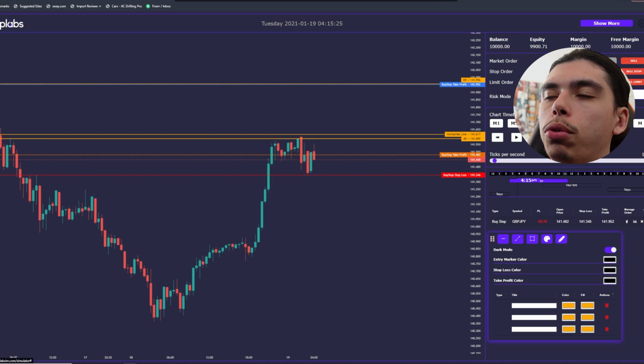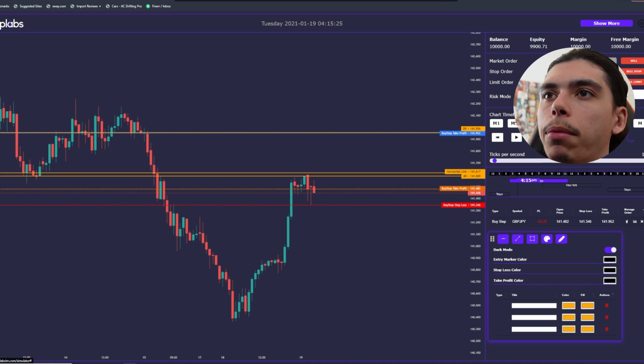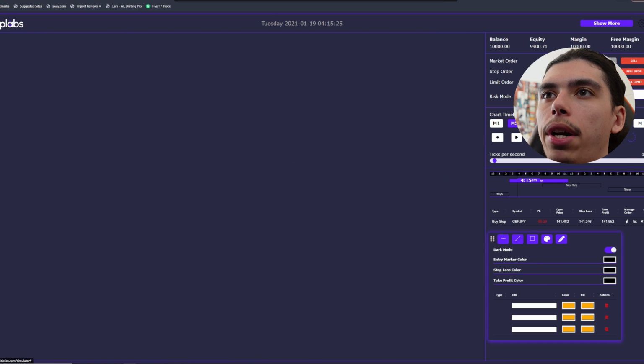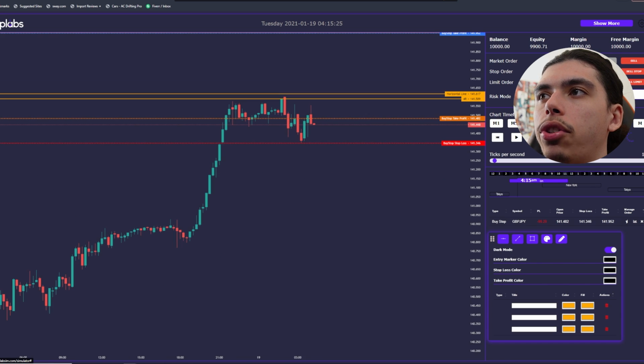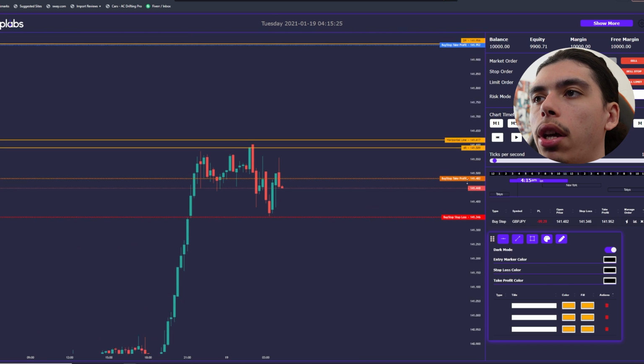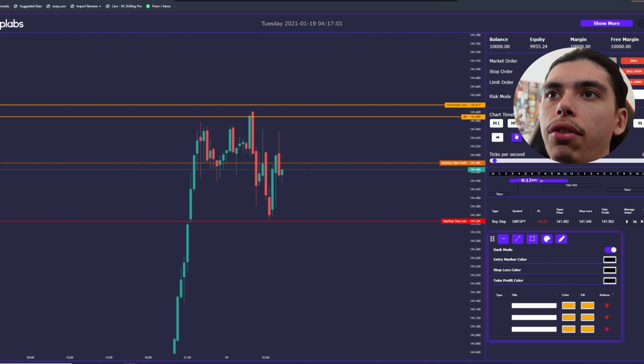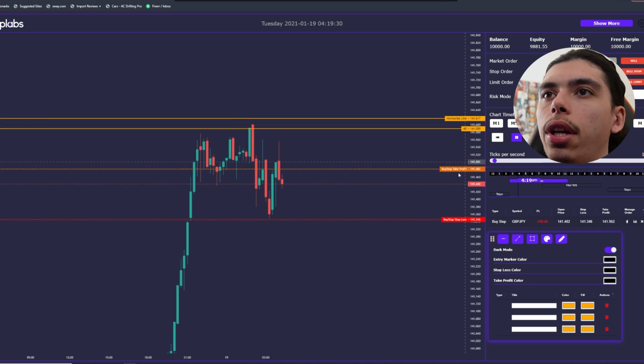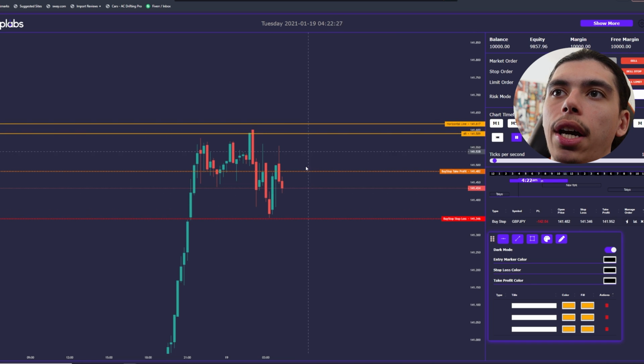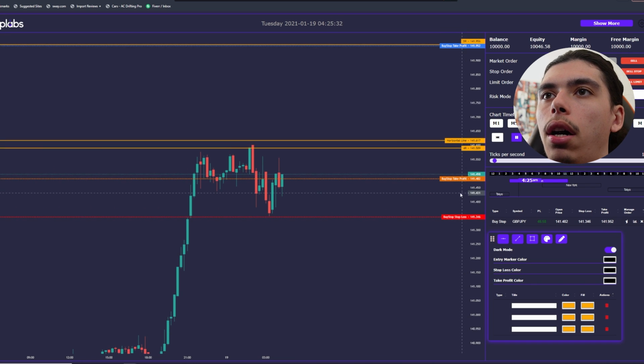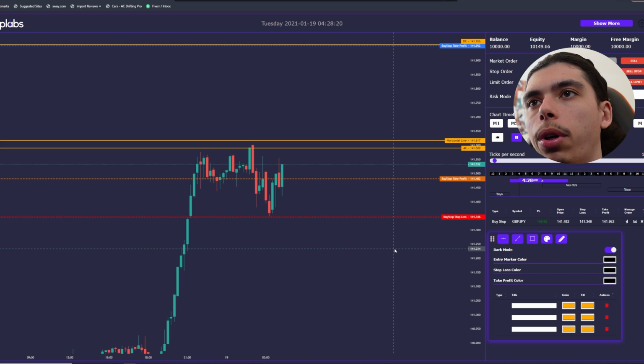So 30-minute close bullish here. 1 hour time frame close doji. 15-minute close bearish here. 5-minute is trying to create structure. I still trust this trade. No issues with this trade for me. Even though 15 closed bearish here, I do think we can retest down here and then still continue up. Yeah, we're still okay.